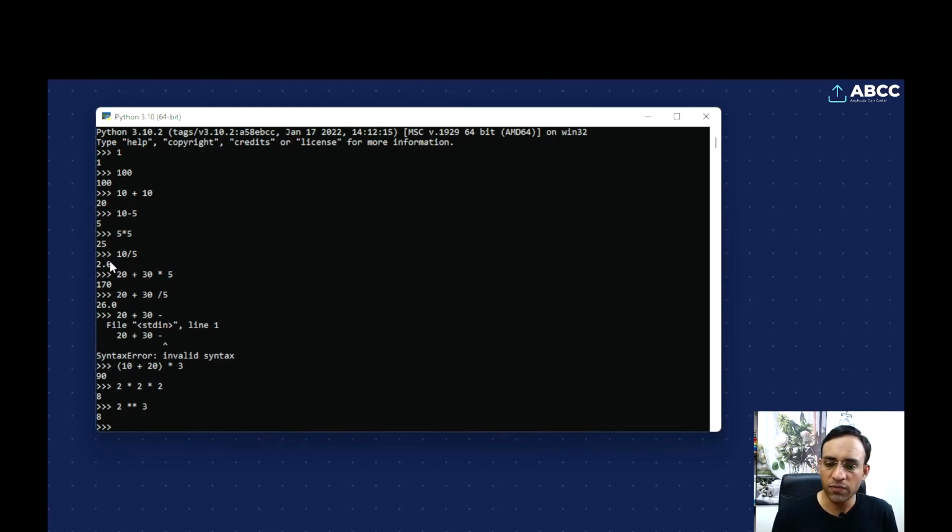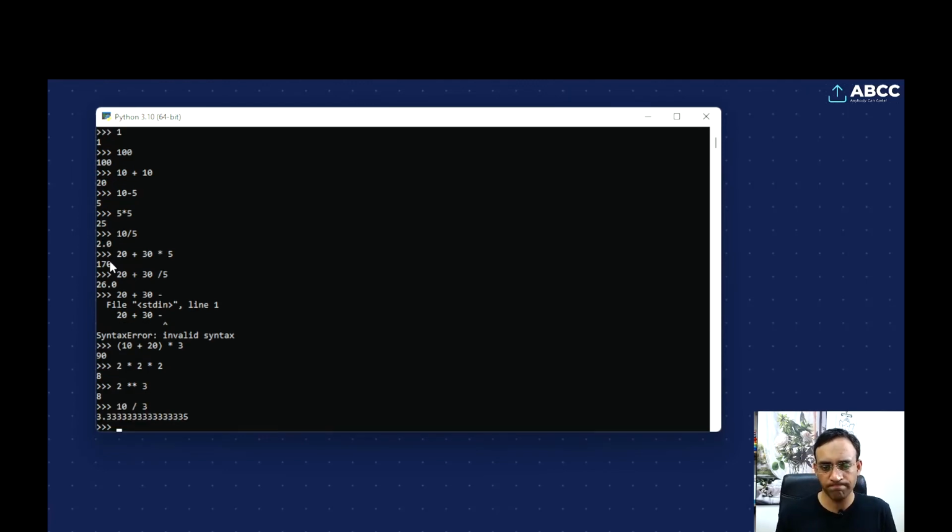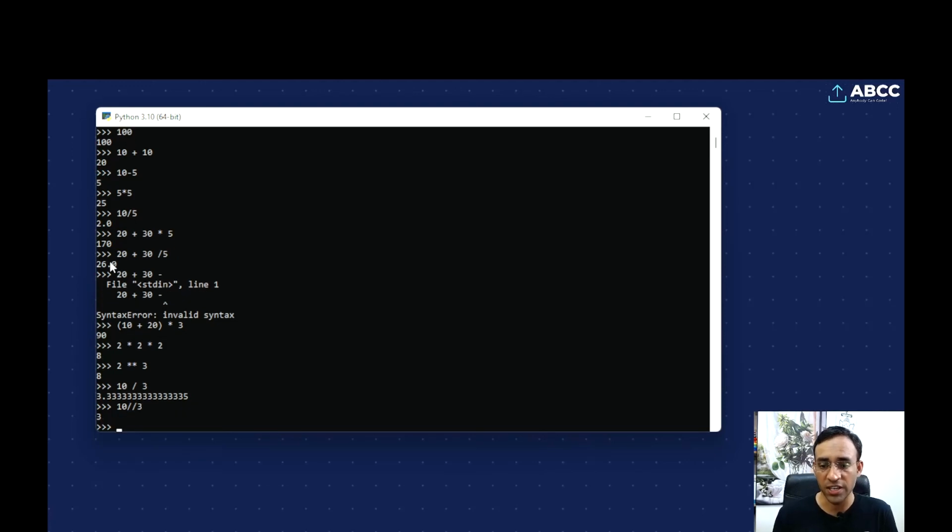Let's try it out. For example, 10 divided by 3. So here our answer is with decimals, and the decimals are unlimited. So we want to see the integer rounded number. How can we do it? In Python there is a floor division operator that we can apply here. 10, we need to use 2 division operators and put the number that we want to divide by, 3. Here it is. We got the integer number, and that helps us to round the value, right?